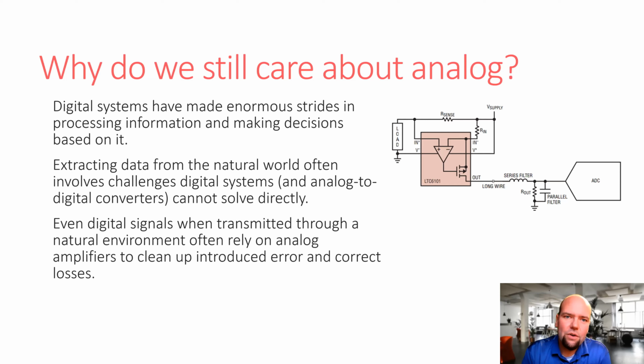So if you're looking at this 0 to 100 millivolt signal, not only are you not going to be able to read it because of the impedance issues, but you're going to have very limited resolution within it. So normally what you would do is take that signal and convert it from a small voltage with a high impedance to a larger voltage with a low impedance. And then that's something that you could feed to an analog to digital converter. So that's one example.